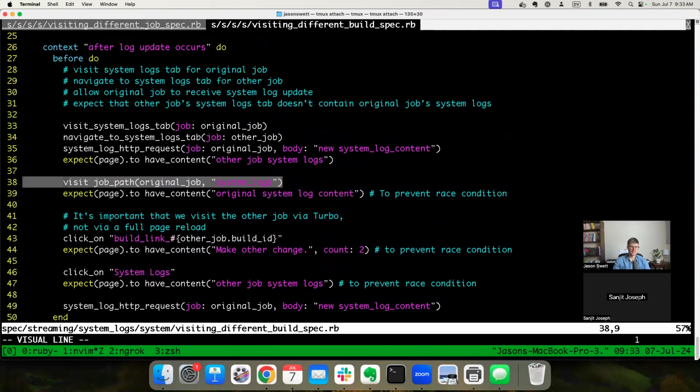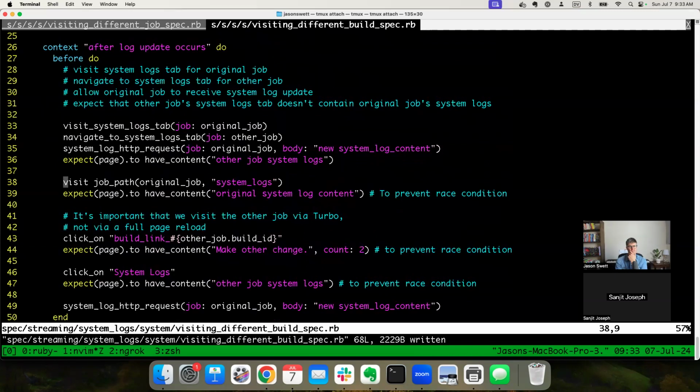So this is actually fairly clear where we're visiting the system logs tab for the original job, or maybe it's not. We see this, but nothing tells us that that's a tab. Visit system logs tab.